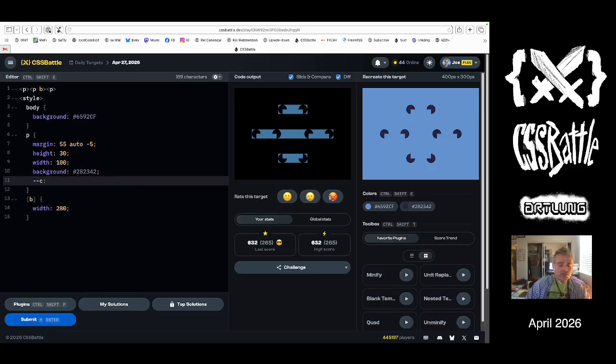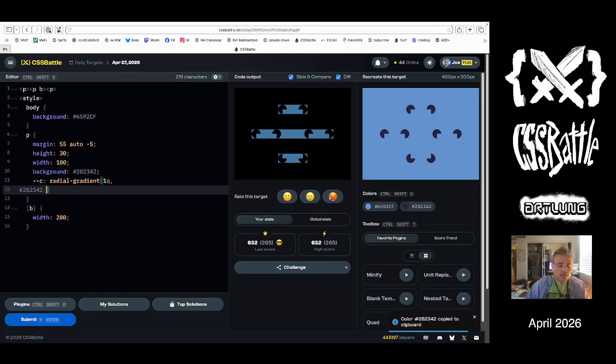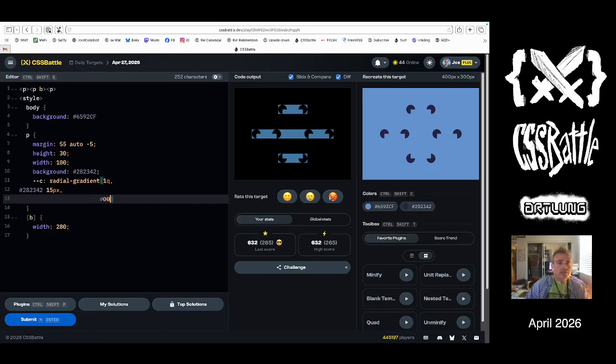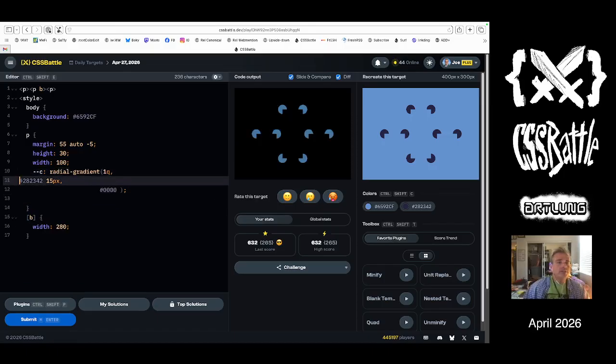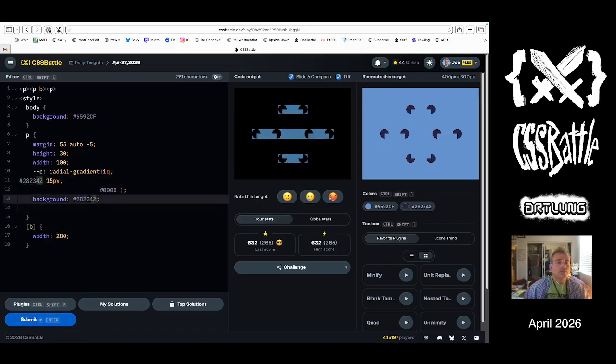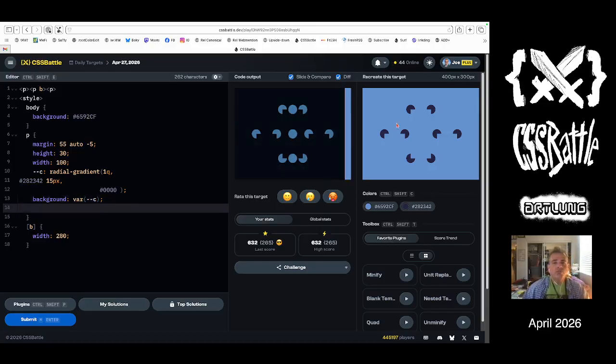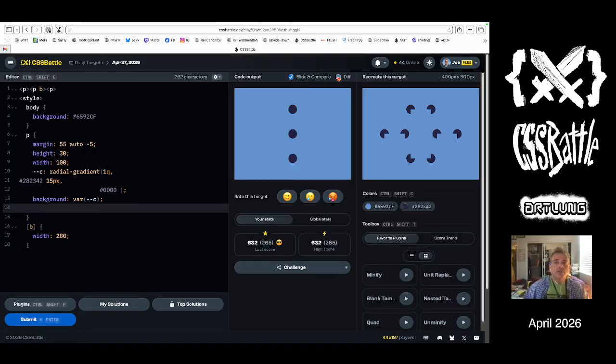The circle is a radial gradient. Color 15 pixels transparent, and semicolon, and I'm going to move this background to be var dash dash c. That's going to put it right in the middle of each one of these.